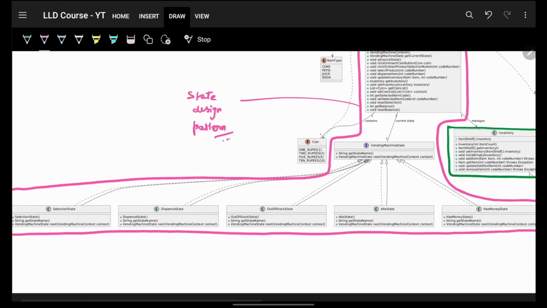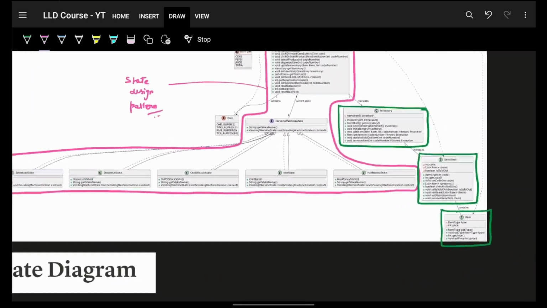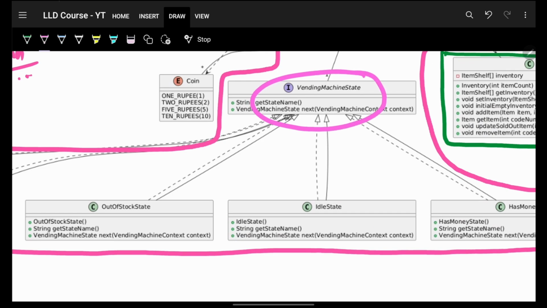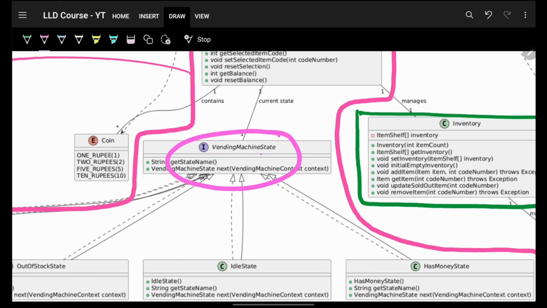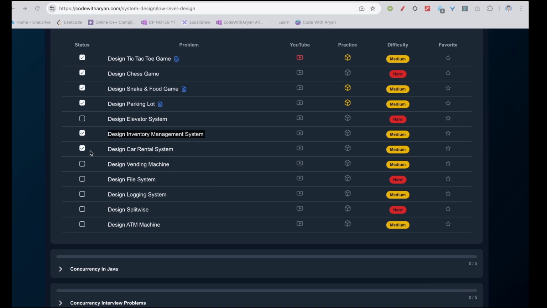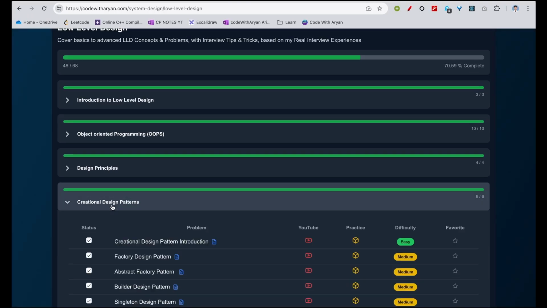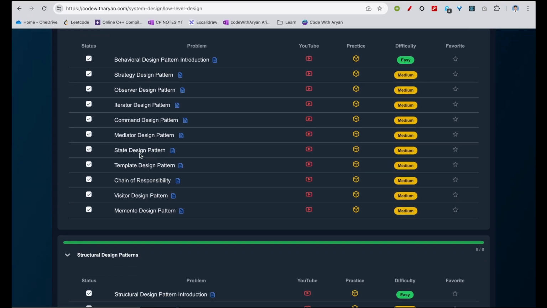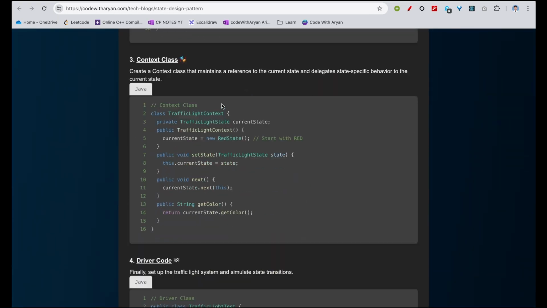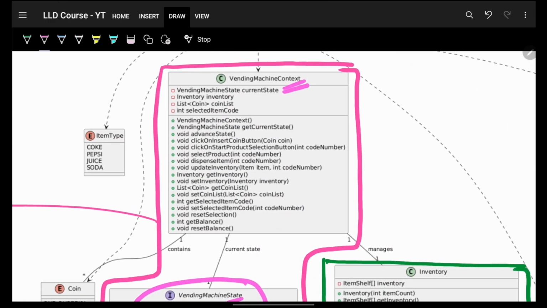Now, let's go ahead and make our corresponding class diagram. As I was mentioning, state is the most important thing, so obviously I will have a vending machine state. If at any point you get confused about the state design pattern and wonder what this state is and why there is a context associated with it, please make sure you have covered these design patterns in depth, especially the state design pattern. Go and read the article, or watch the video. Totally your call. You can read the article first and then come back and watch the video.